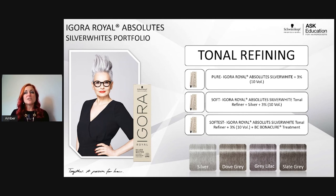You can get creative — add dove gray or gray lilac as low lights and refine everything else with silver. Also perfect for clients growing out previously colored hair who want silver results. First highlight with micro-highlights to a pale banana-peel yellow, then pre-tone with either a silver shampoo or 9.5-1 (sondra), then apply the Agora Royal Absolute Silver Whites over everything for a refined silver tone. These absolutely can be used as silver toners as long as you follow the silver toner protocol.